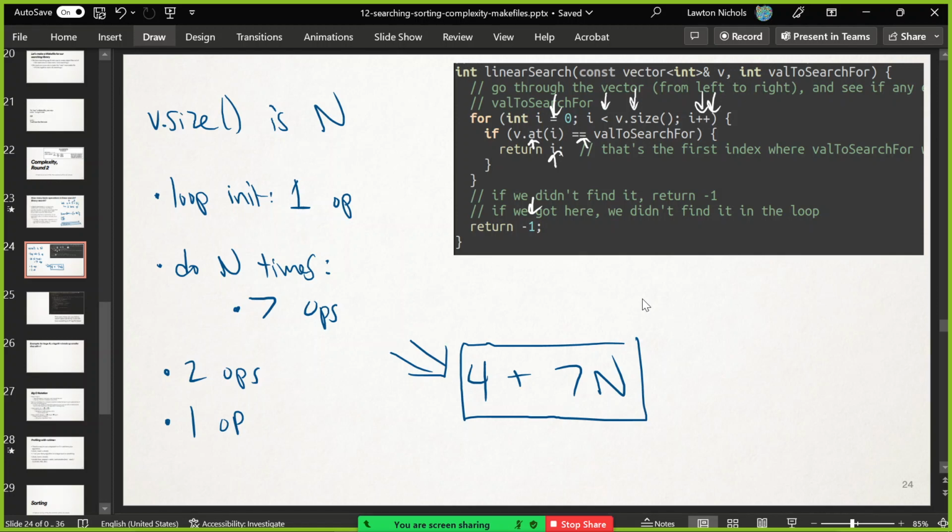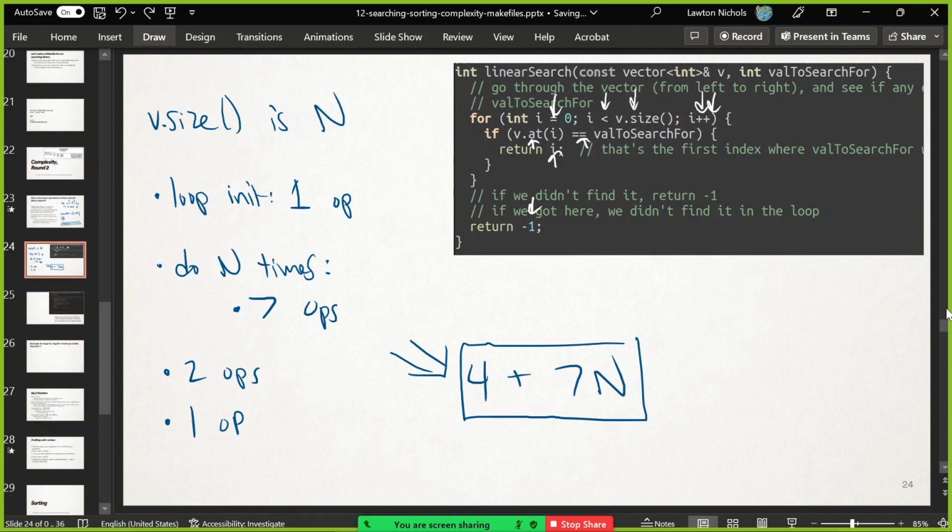Otherwise, if your vector is super tiny and it's only got 5 elements or so, you don't have to spend much time, right? If n is small, the whole thing's small. If n is big, the whole thing's big. Like the amount of work you do increases in like a straight line, and that's maybe one reason why it's linear search. That's why they call it that.